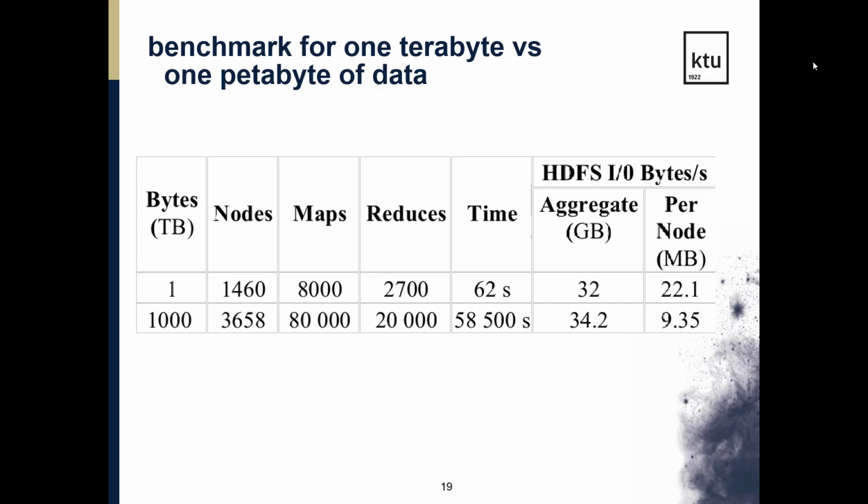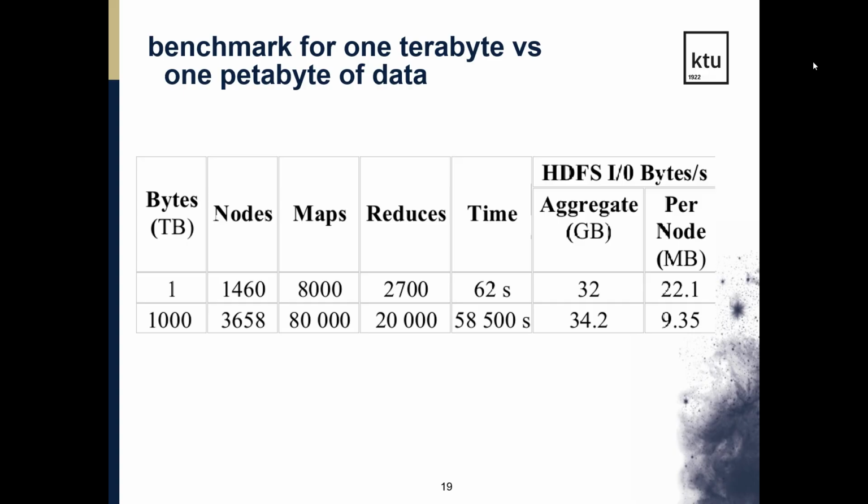And you can see how many map and reduce functions, which are basically used for partitioning data and how the data is going to be. That is what MapReduce does, and we can see the time taken for these. The time is also more for petabyte because it has a huge amount of data and takes longer to process. And we are going to see the aggregate for the entire node in GBs and per node in MBs, how much time it takes.